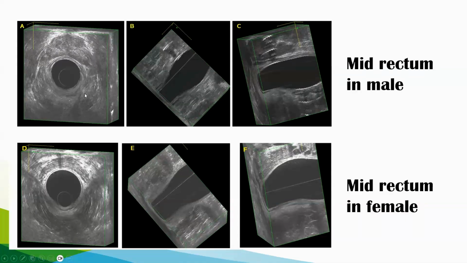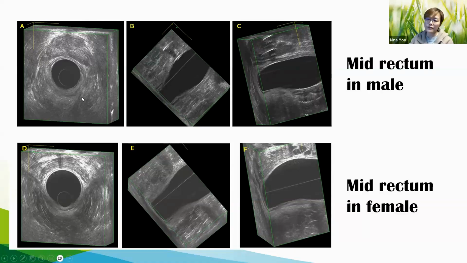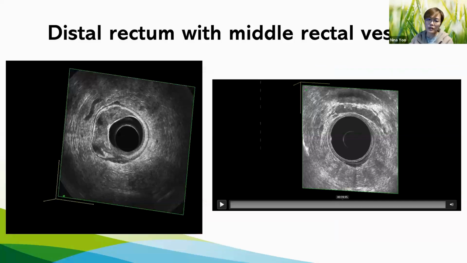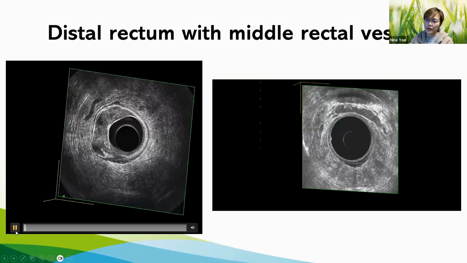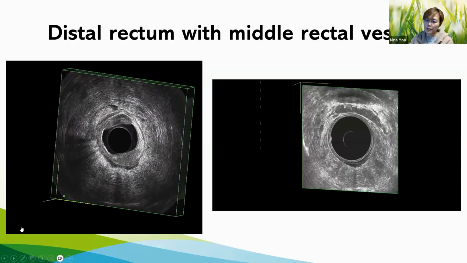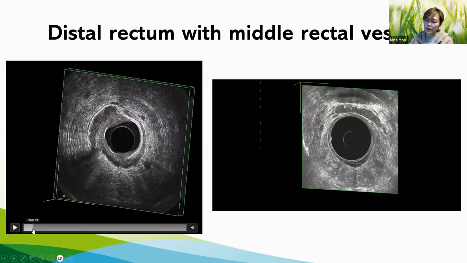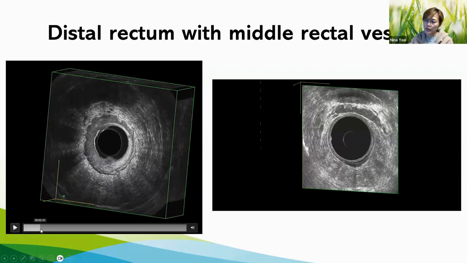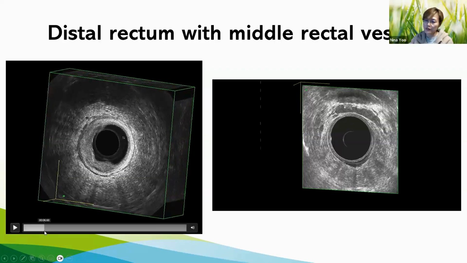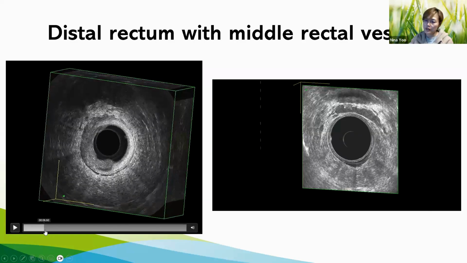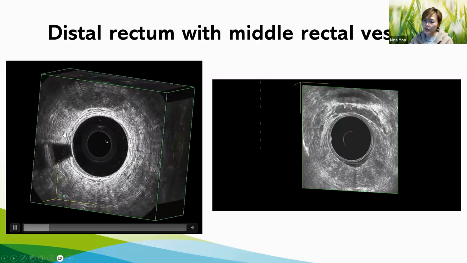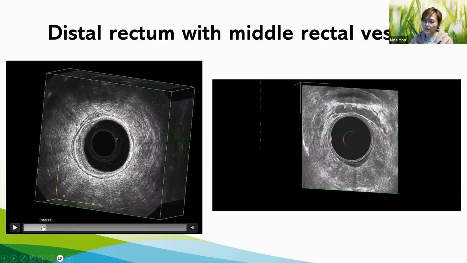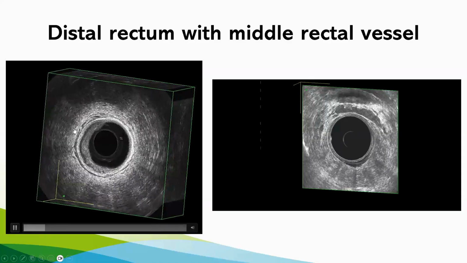Thank you so much. The other question was, could this help to determine the CRM status and EMVI status? Yes, I think yes. EMVI, for example, the reason why I showed you the mid-rectal vessels like this: if the tumor is here, this is the lymph node, and that's the tumor. And if the tumor has feeding vessels, here, you can see the feeding vessel of the tumor.